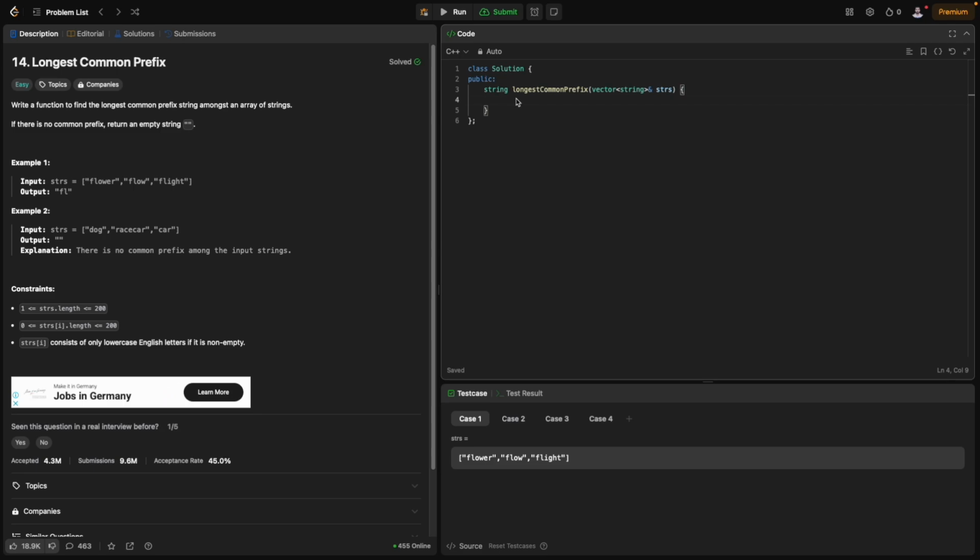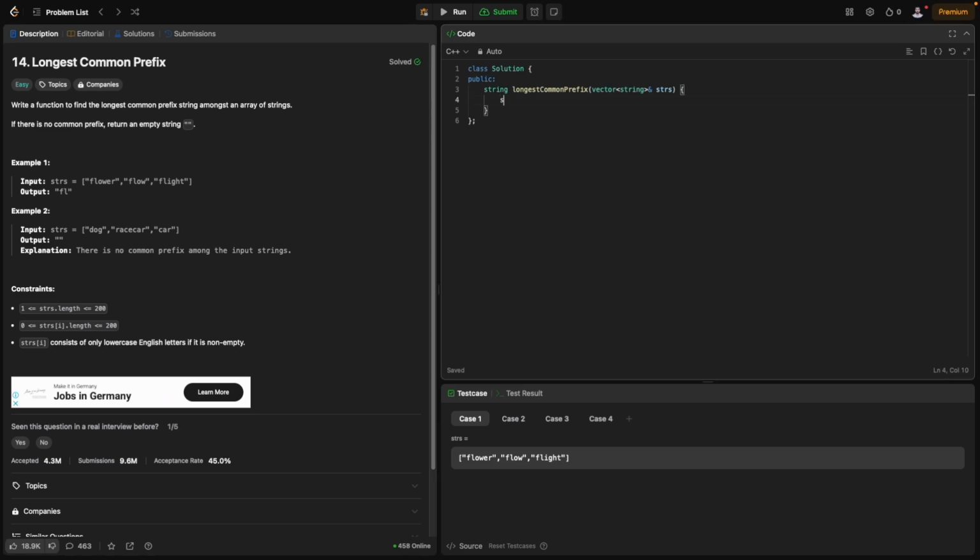So let's start with some brute force approach. What can be a brute force approach here? Suppose we take this element and check what the prefix is. For this particular element, the prefix will be the whole string itself, because we didn't find any previous string before this, so we can store this as an answer for now. When we go to the next one, we will have a prefix as the answer from before, so we can check against it.